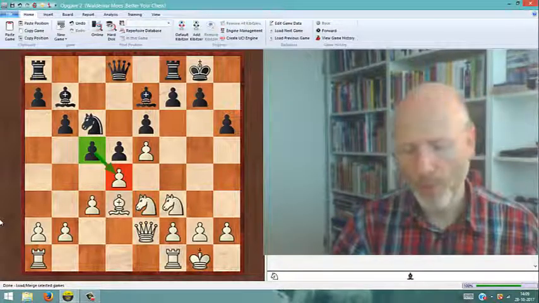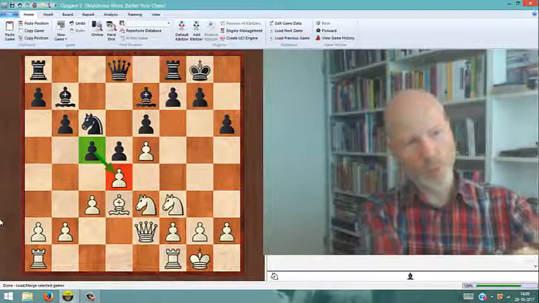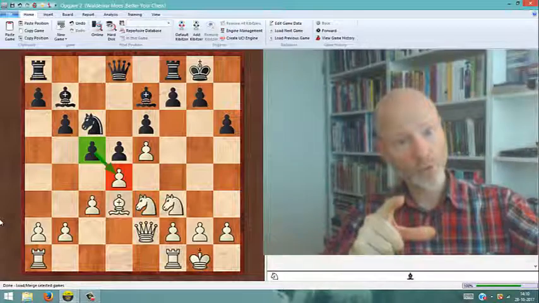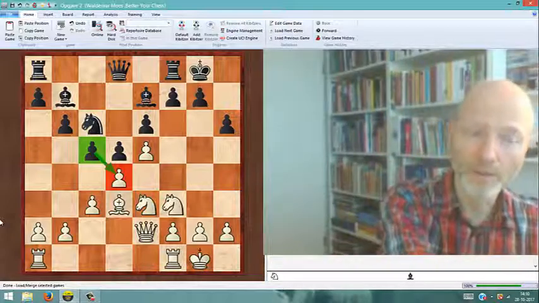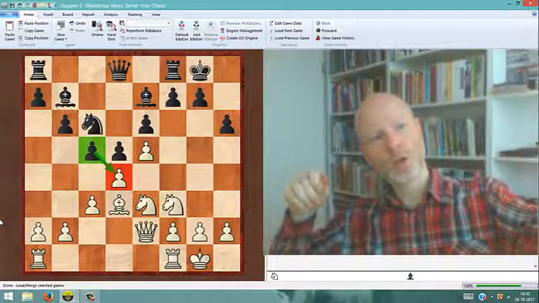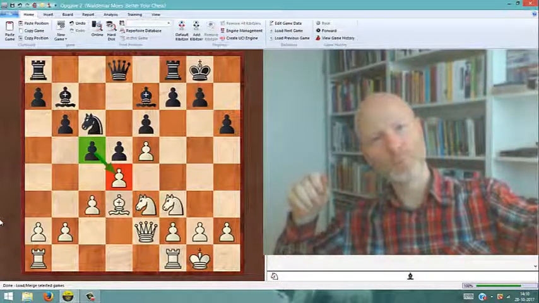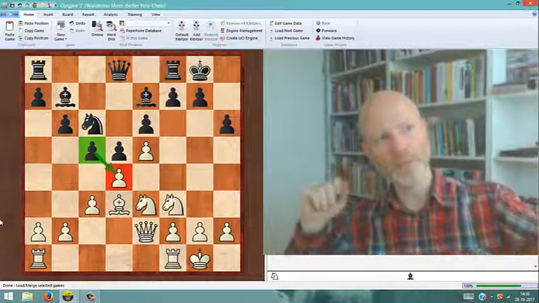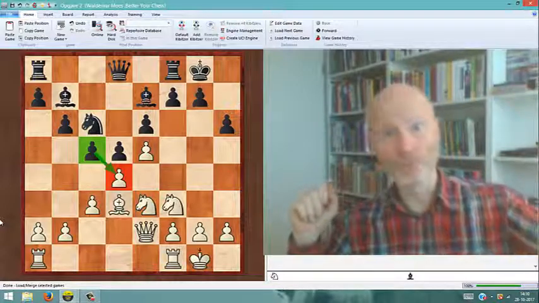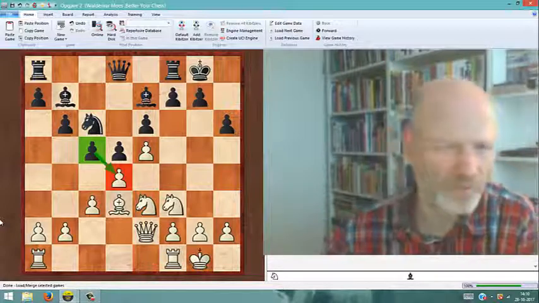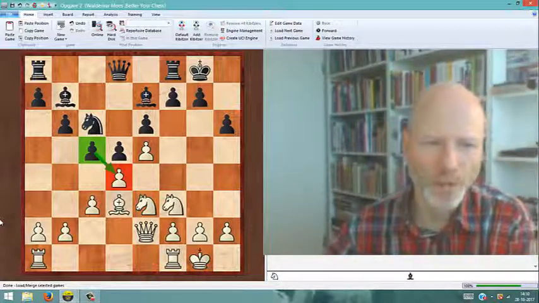You could also compare it to an archer who is pulling his bow, but he's not releasing the bow right away, because then the arrow will just drop only 1 meter. But he will extend the bow until there is maximum pressure, and only when he sees that he can achieve a concrete gain, then he will release the bow, and then the arrow will actually hit the target, right? Achieve some kind of goal. Okay, that's very important in chess.